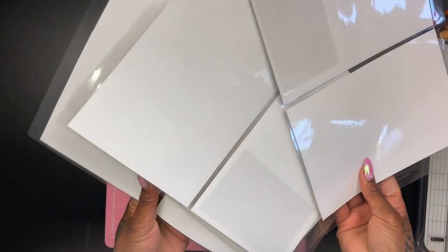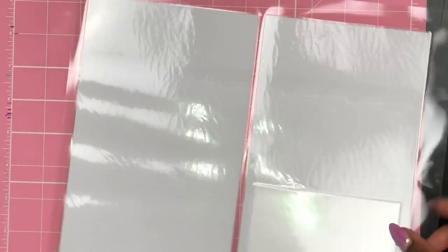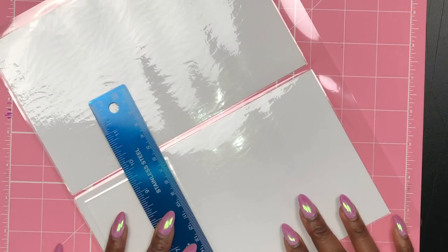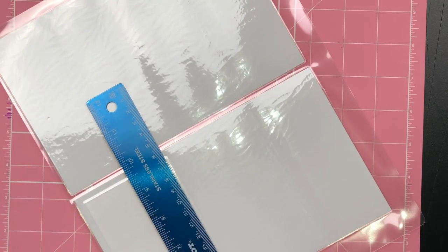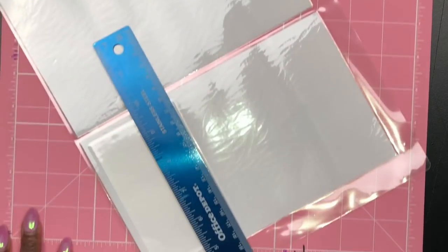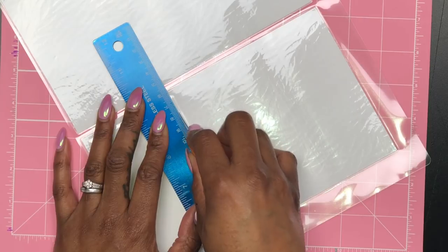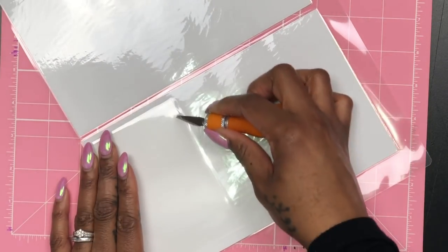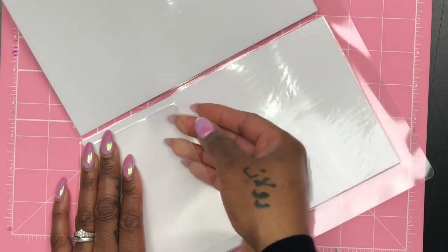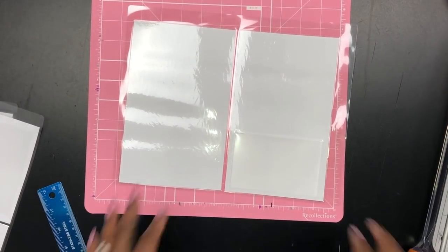I have all four of my dashboard covers laminated. Now I'm going to cut the excess off — first let's do the pockets while it's flat. It is very important that you use a metal ruler because you can line it up exactly above where you want to cut, then take your X-Acto knife and put your blade right on the side of that metal edge. I'm not a pro — I've only been doing these a short time — so sometimes my pockets don't always come out right the first time. I like to put my knife in there to open it up and use my hand to make sure it has enough space.